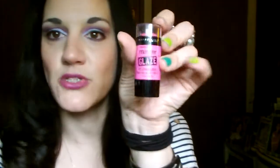I really like this, and I'm thrilled about that product. I'm loving the Maybelline Master Highlights. I even have the Master Highlight, this blush, the Master Glaze on today, and a little goes a long way. So I have the Master Glaze and the Master Highlight. Yes. Very good. Okay.